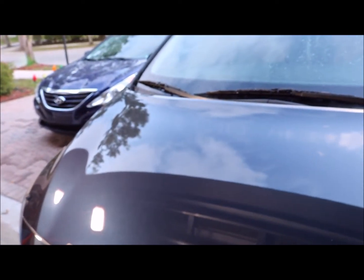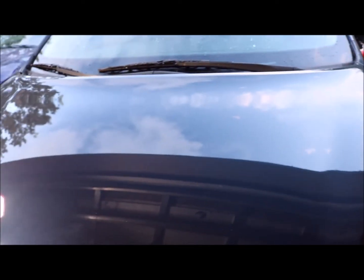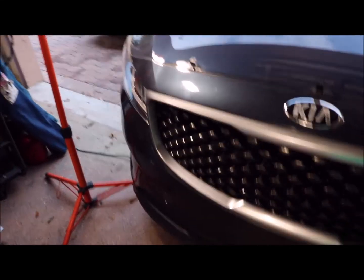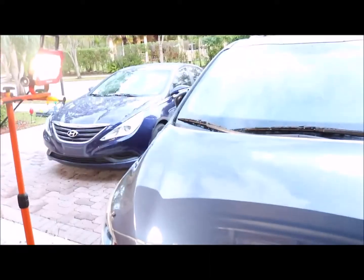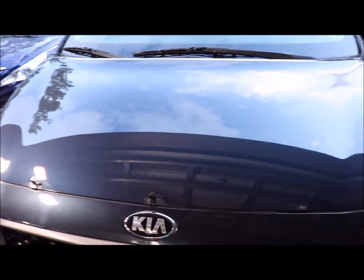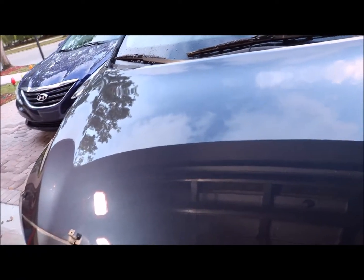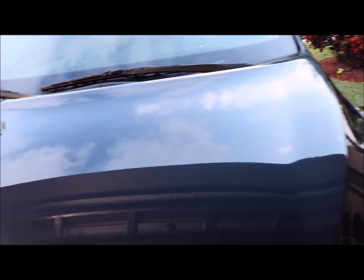Alright, if you have any questions or comments, I really don't make too many videos, but I just wanted to show you the machine in action and how long of a run time. If you think about it, you would use it on the bumper, the A-pillars, or what have you. And of course, you'll go around the whole car, whatever you need with one battery. But you could see how far I got on this hood with that machine. Look at the clarity in the paint, and I didn't even hit it with the polishing pad yet. And I don't know if I will, because it looks actually pretty good for a daily driver.